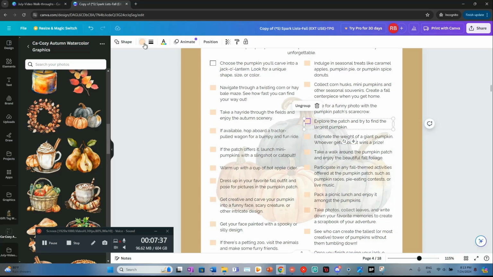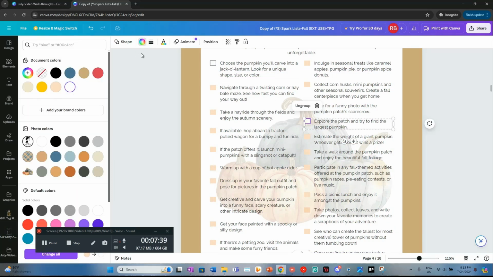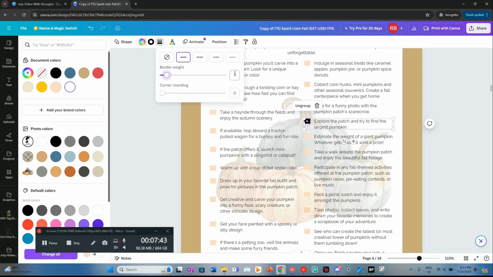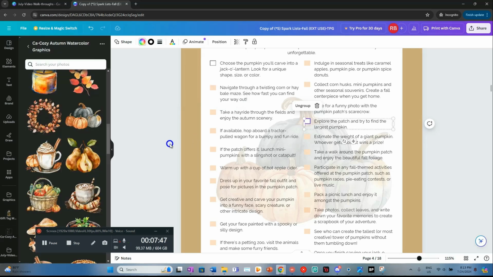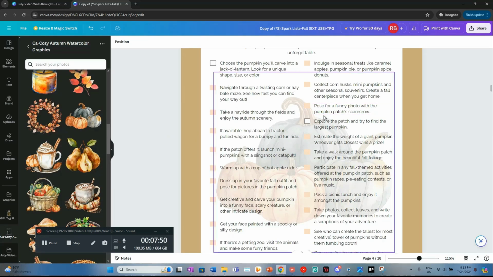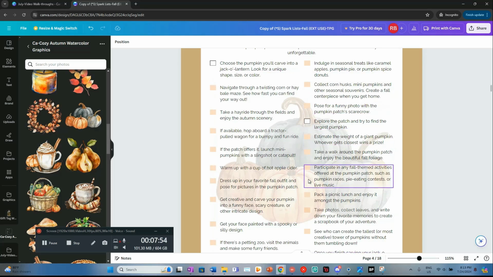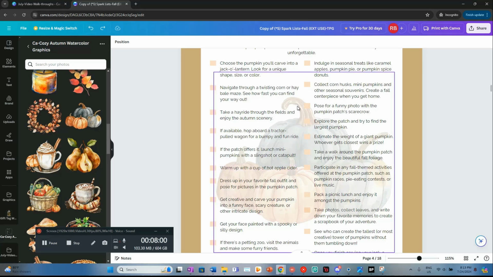Let me actually do it on one of these. Good gracious. Okay. All right. So that's an option. I think that's going to be a little distracting, I believe, to have that all the way down the graphics. Probably wouldn't do that either. But those are some options if you really wanted to do that transparent image.